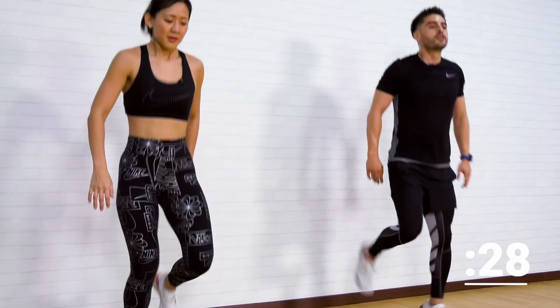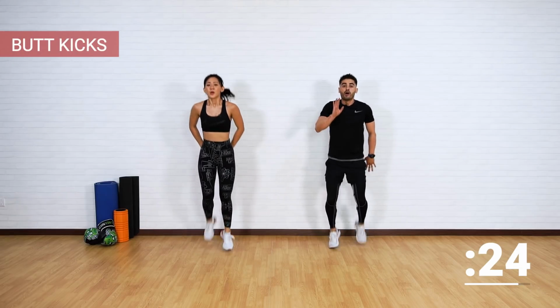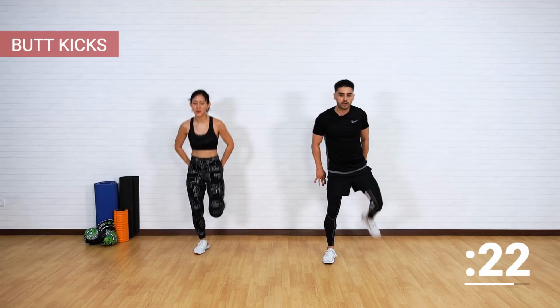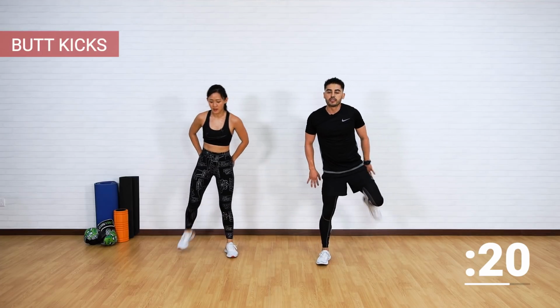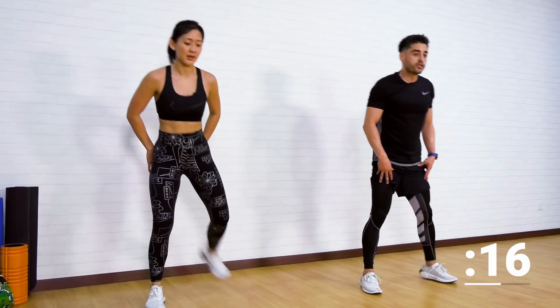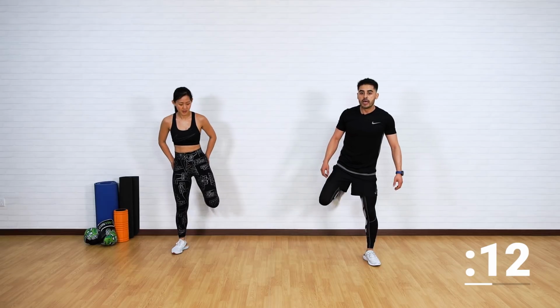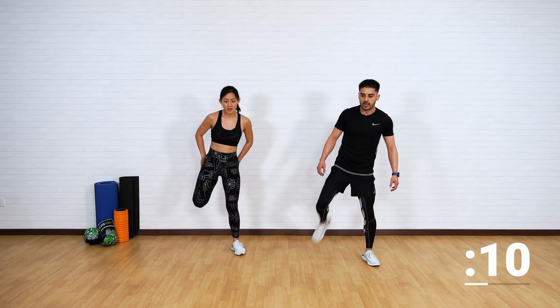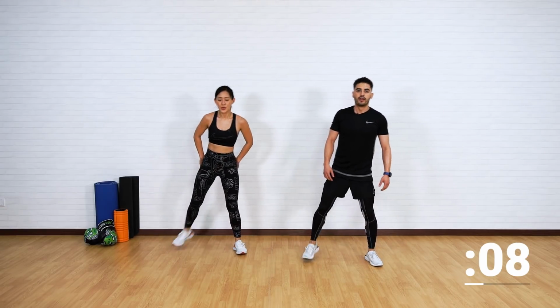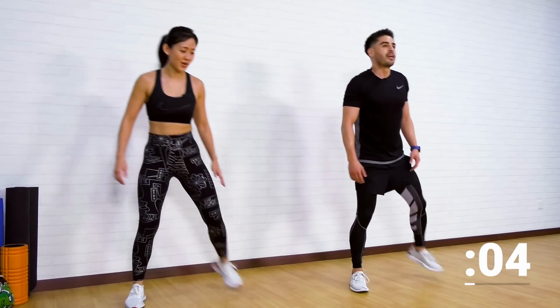Now here, just easy. This is just to recover. We just move your legs. Option, just like slowly tap your feet. This is just to release the lactic acid on your legs. So we are going to get ready for your second round. Reverse lunge and front kick. 10 seconds to go. You guys ready? Make some space and let's do it.